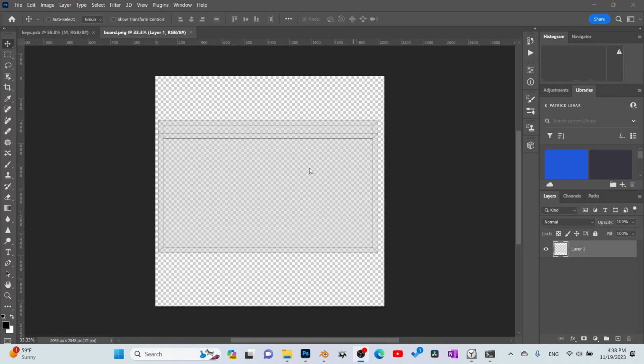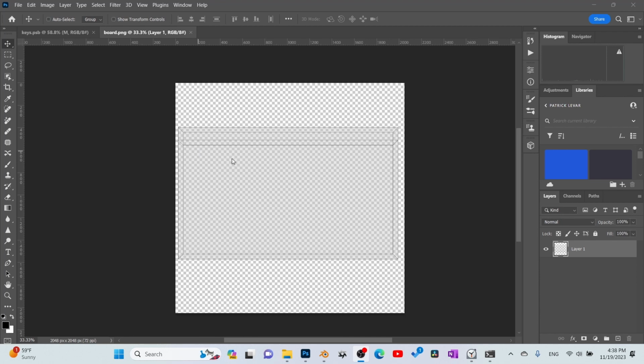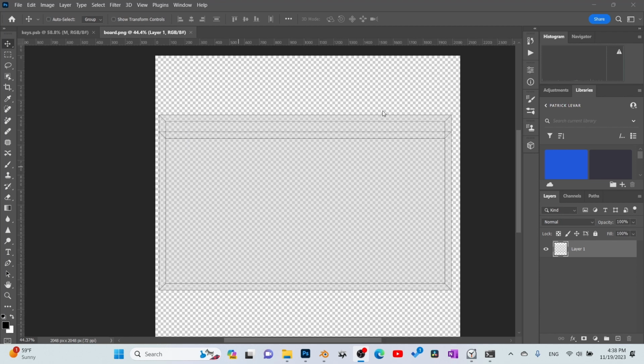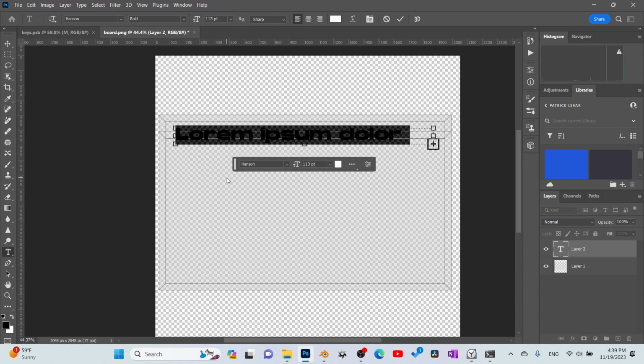Super easy. Okay, now what I did was I opened up the board UV export, and this is where we would go ahead and add in our logo. Same process. You would just add in your text wherever you want, using this as our border, as our guide. I would just bring in some text. Let me go ahead and quickly grab a text box, and again, get a new layer. Have my layer up on top. Make sure your text is going to be white, and I'll just drag my text box here and quickly type some text here.